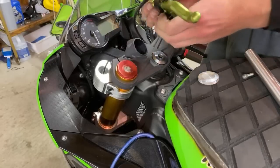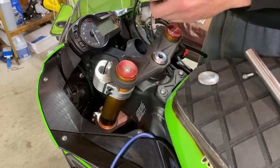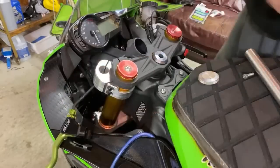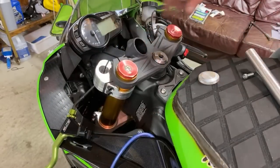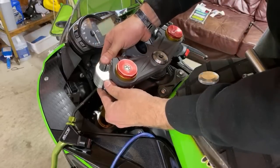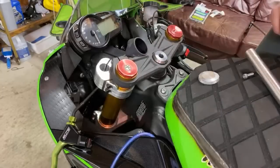Bada bing, bada boom. And just like that, the clutch is good to go again. Boom. Clutch, good. Tighten down this. I'll tighten down that side clip-on in pretty much the exact position right there.